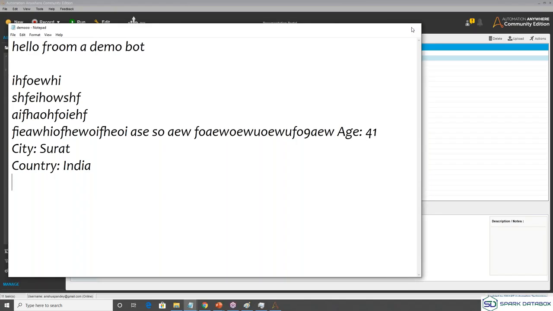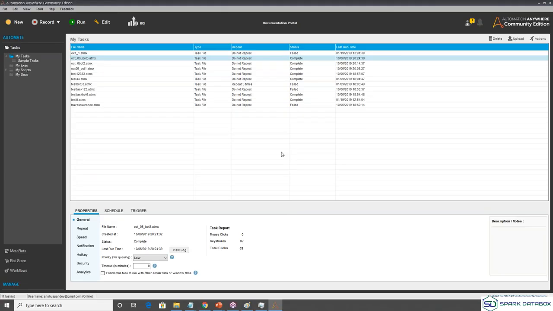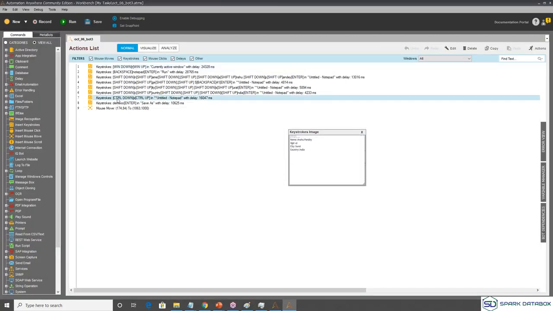In your case, if your bot is stuck on line 7, you need to check what you have written on line 7. Is it something where you have clicked on a different file or window, which is not available currently? Make sure that you haven't made use of a mouse click, because it may be possible that whatever click you did while recording, your bot may not have found, right?